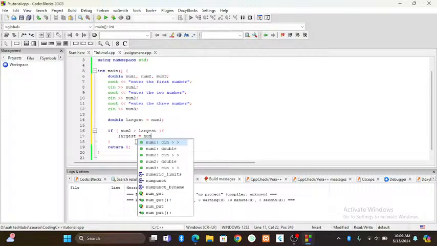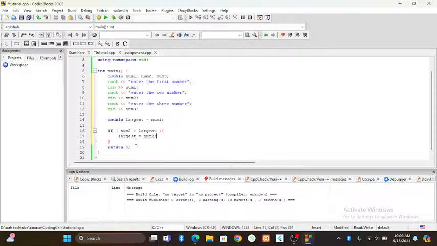That means if it's greater than the largest, if the number 1 is greater than the num2, that means num2 is the largest number. Cool? That's what we mean by this. Okay, then num2, then enter.